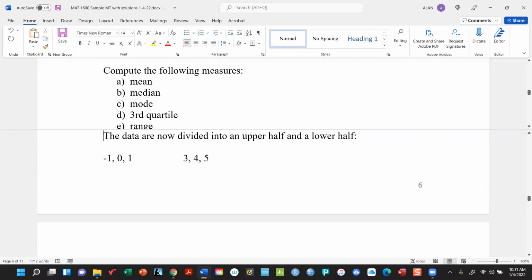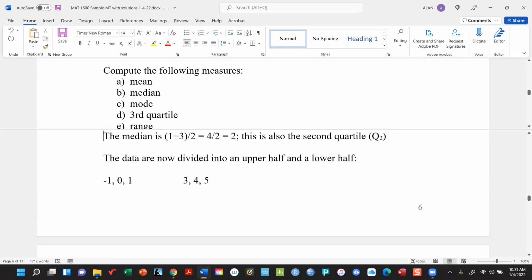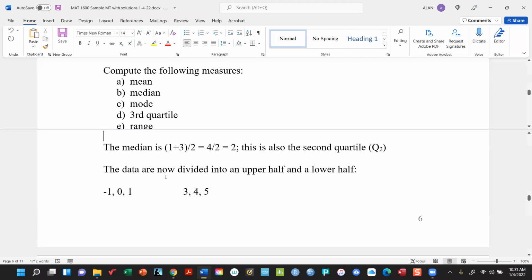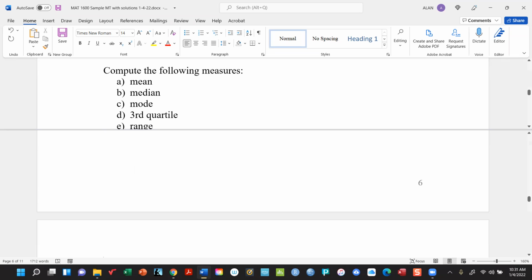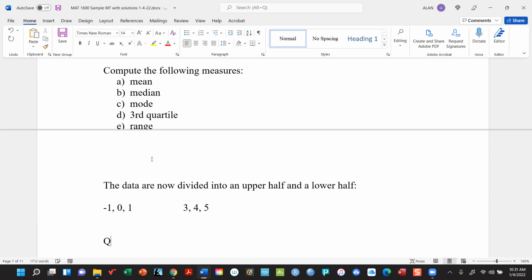And so the way this works, it would be nice if it all fit on the same page. Let me just move this down a little. The third quartile, which is what we're looking for, is the median of the upper half, which is 4. It's easy because you can go right to the 4. It's right smack in the middle. So we split it up and discover that the median of the upper half is 4. And it's easy this time because we only have 3 values. So it's right there.